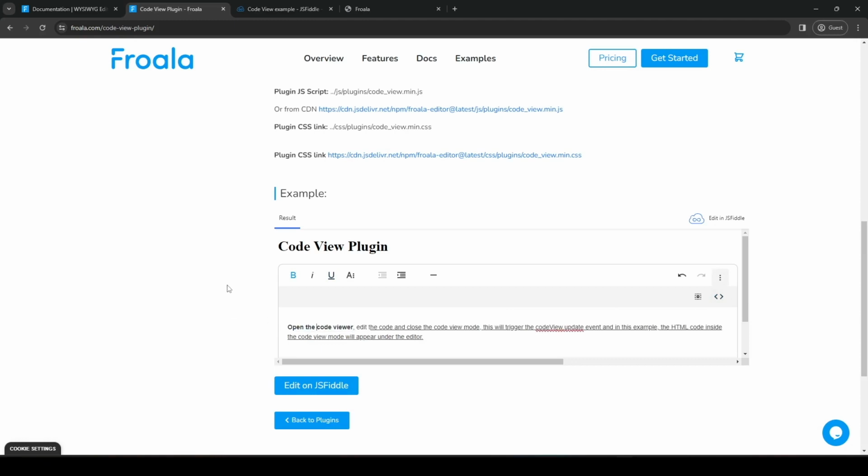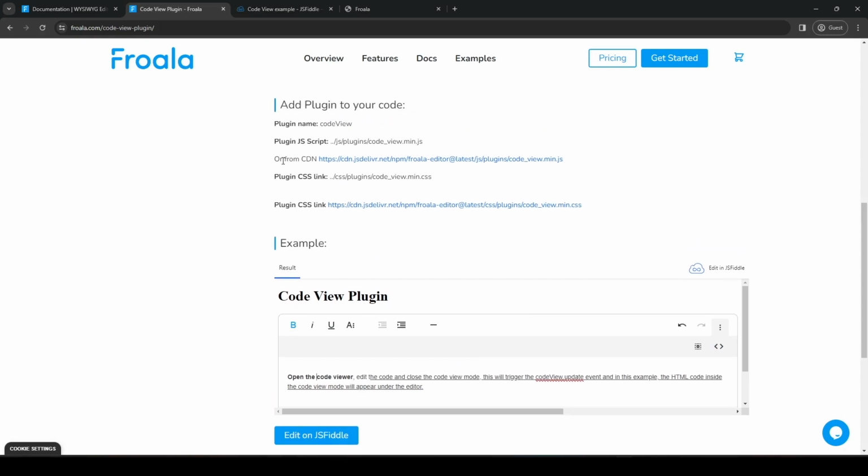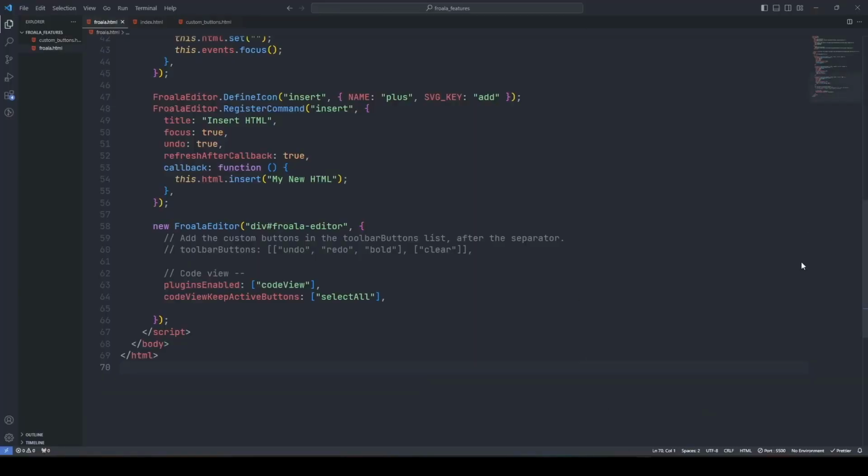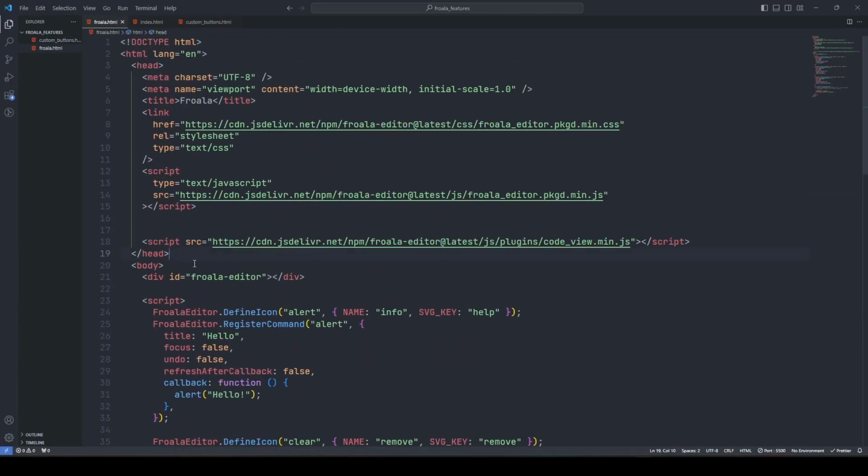So how do you enable it? First things first, you need to install it, either by plugging in via the Codeview min.js inside the JS plugins folder if you downloaded Froala via the zip file, or for demonstration purposes we can use a CDN, and let's make sure to add it on top of the heading.